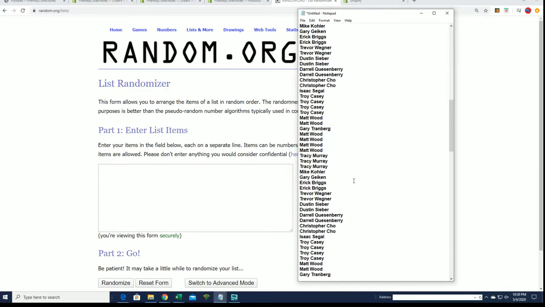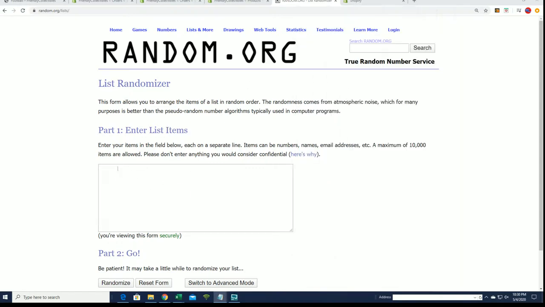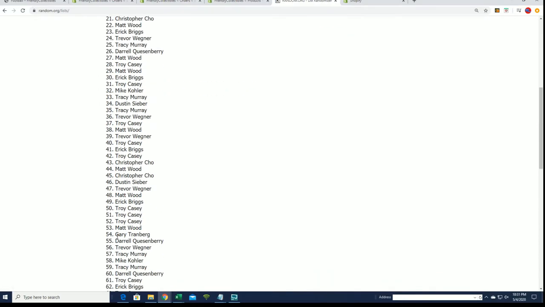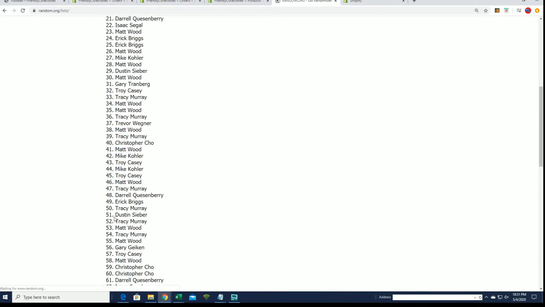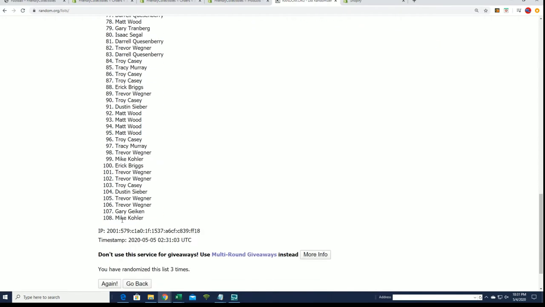So all I'm doing is multiplying the owner list by 4 here. And we're going to spin this one through the randomizer. That's right. We're going to spin it through the randomizer 7 times. And we're going to also randomize the checklist players and stack the 2 lists up side by side. That's how you get your checklist player in the break.